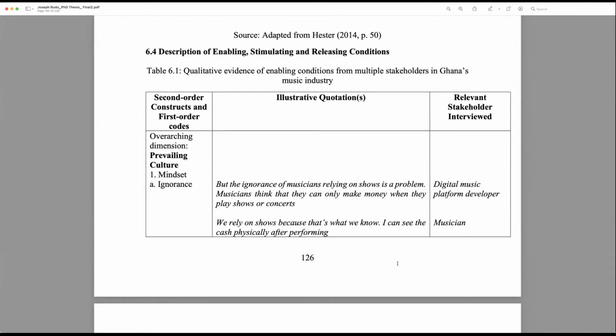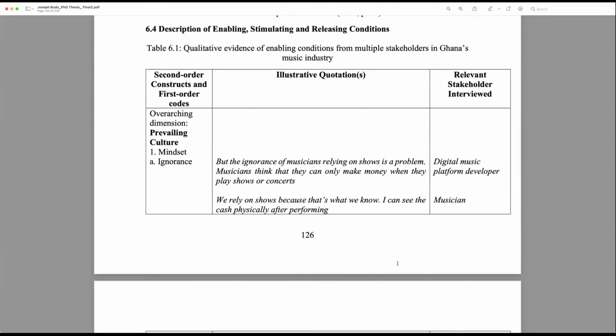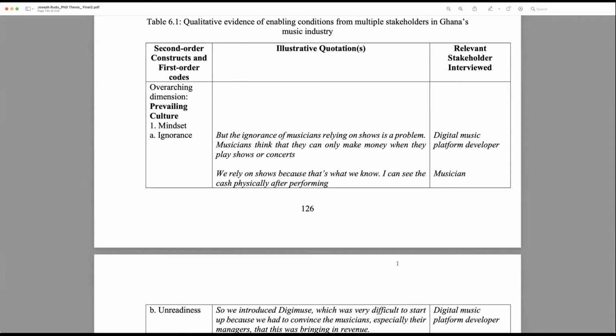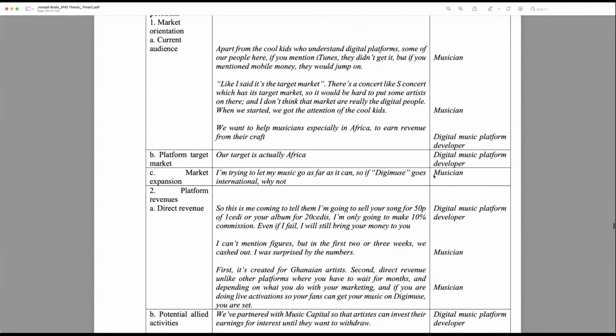Do you see what I'm trying to say, class? What you see here is that these are all topical codes, but he had to put in the descriptive codes, the type of people who are saying it, so that you can understand that it is not only the platform developers who believe in that; the musician too has his viewpoint. When you bring the two together, it seems there's an issue in the industry. So the industry is represented by the developer and the musician. When you put the two of them together, you get the industry perspective. So in Ghana, somebody, Joseph, can then say that in the industry, I hope I can find one of his conclusions for you. How this will lead to a conclusion.